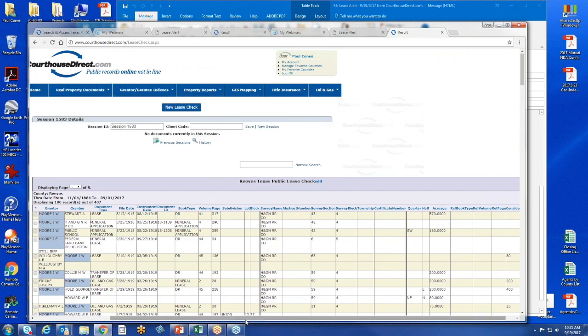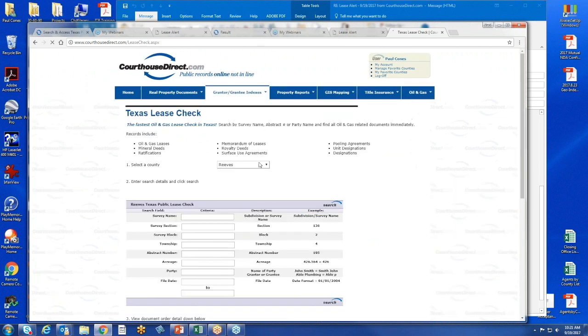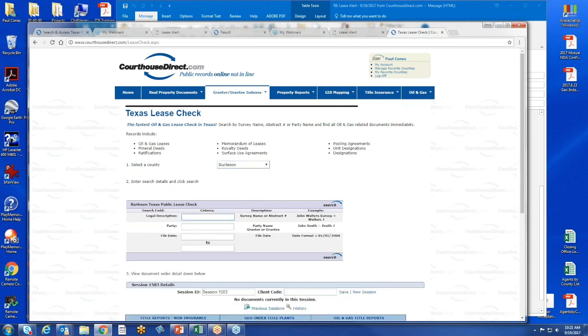So again, let's take another look at a different county now. We've looked at West Texas, but let's go to, let's say, Burleson County, Texas. So we have a legal description where we want to run, maybe we'll just run that Moore name again. So we're just going to run Moore and then J and just say go find it.